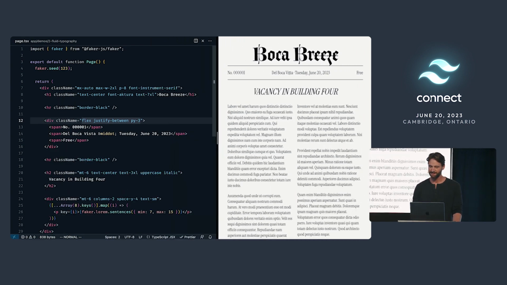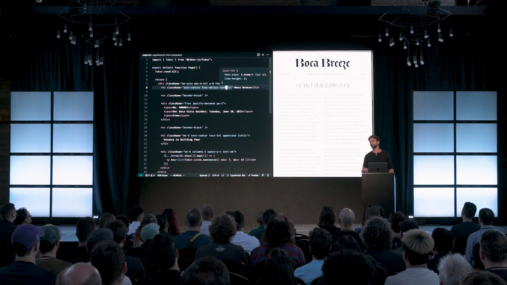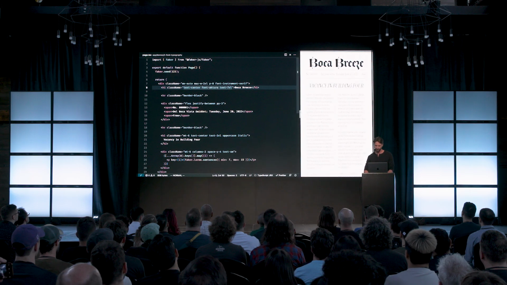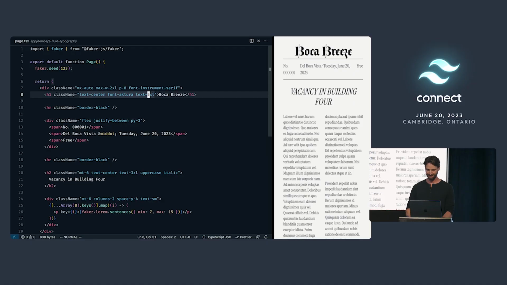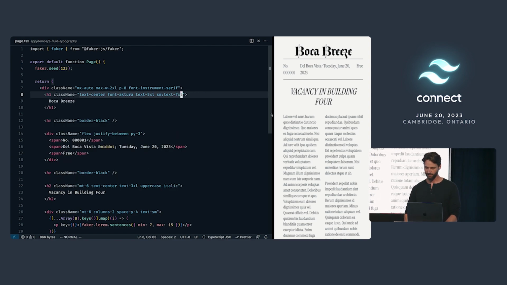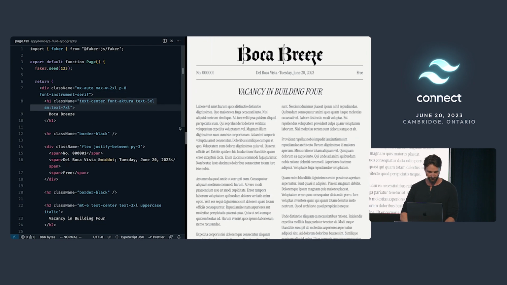But I think it'd be nice if we could make this title, the heading here, kind of fill up the whole page, just like you would see in a classic newspaper. And the way you might do this normally is just with responsive prefixes and normal text size utilities, right? So maybe when we're down small, 7xl is okay. Maybe actually down here we want to start it off at 5xl. And that looks all right, but maybe when we get to small screen, we go to 7XL. You probably all know this, so once we get to a certain size, the text should jump up. And maybe instead of 7, we can go to 9, something like that.